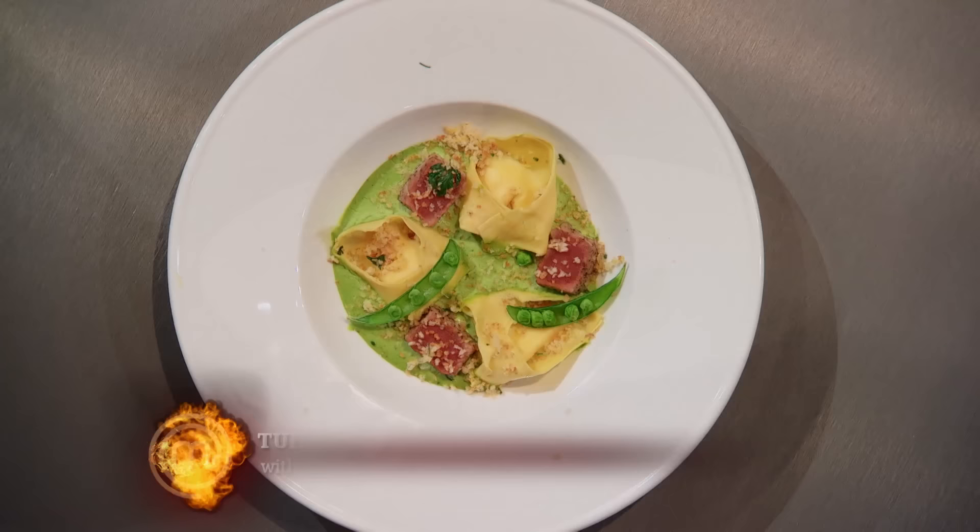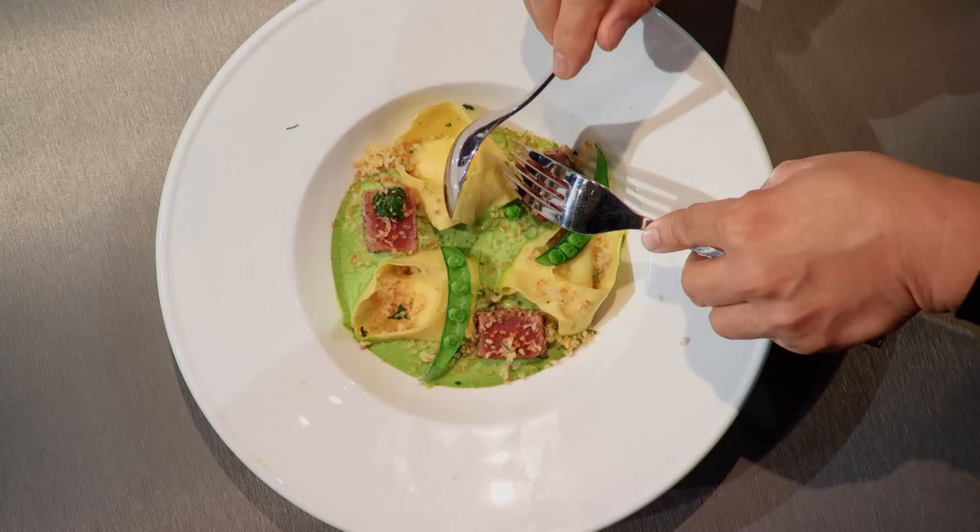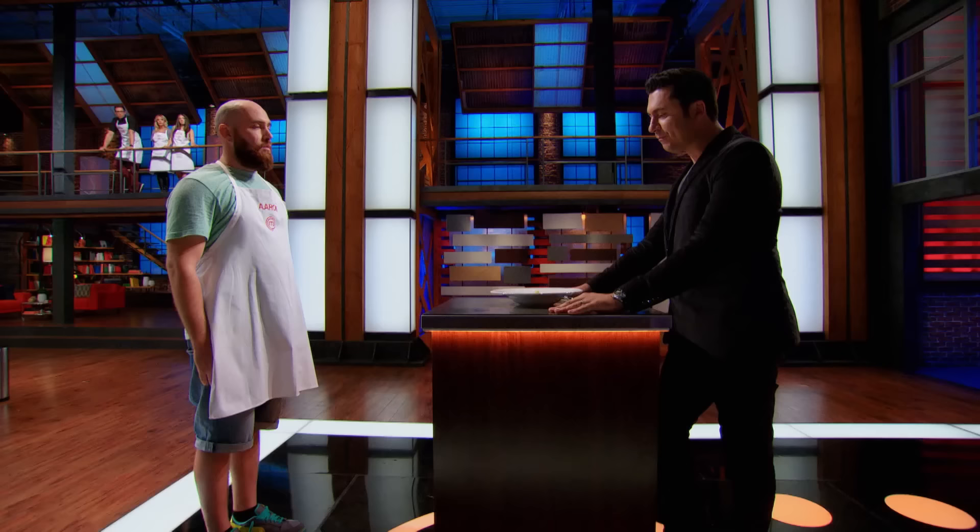It's a tuna tataki with celery root tortelloni with mint and pea velouté. It's very sophisticated, it's intelligent. What is inside your tortelloni? It's a celery root purée — I tried to keep it simple. I wanted to mimic the idea of the cream of celery soup. You sound like a pro. Far from it, Chef. You've just created the best dish I've had in four seasons. It's amazing. It's extraordinary praise, Chef. There's nothing wrong with it — that sauce just pops with flavor. Your tortelloni are perfect, perfectly cooked. You can tell they're handmade. What a shame it would be if you don't quit the job you have now and become a chef. It would be a real shame.